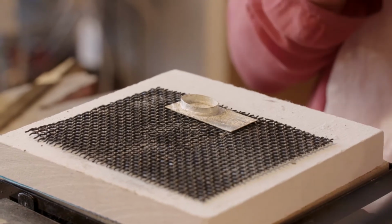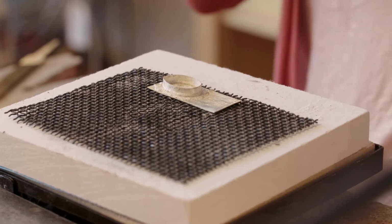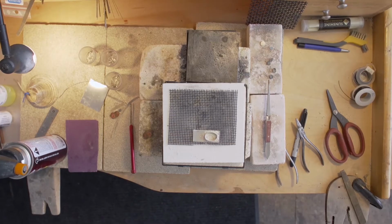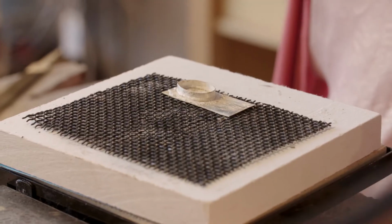By the way, if your flux starts getting really cloudy, you just want to add a little bit of water to that. I'm going to do that to mine right now. I just put in maybe like a tablespoon. You don't want your flux this billowy, this cloudy, so it means I just need a little bit more water.